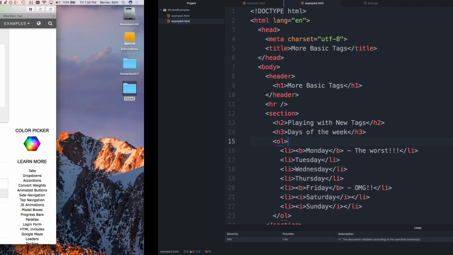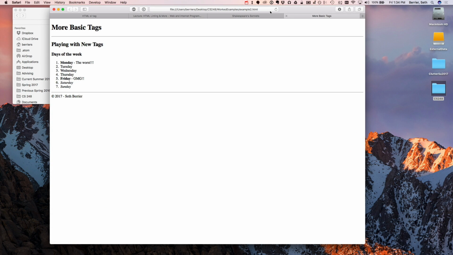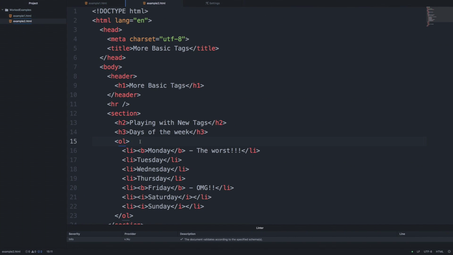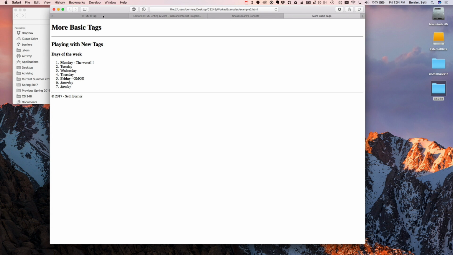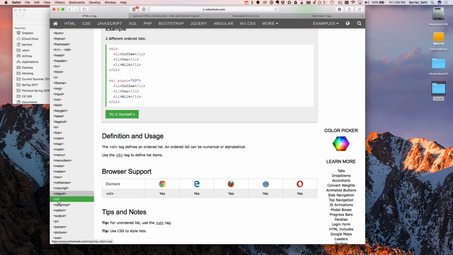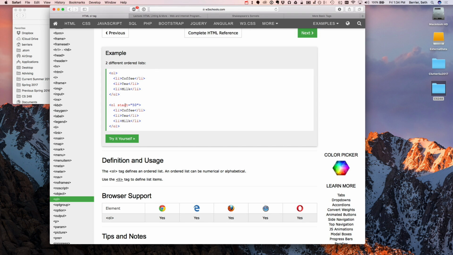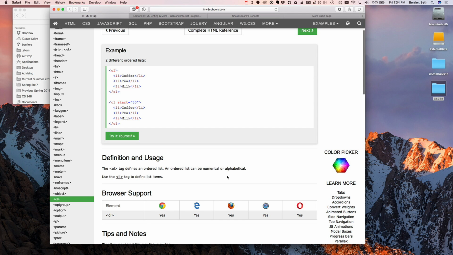The ordered list, by default, is going to render things as 1, 2, 3, 4, 5, 6, 7, and so on. It will start at 1, and it will number them with a single number and a period. You might not necessarily want to do it that way. You can imagine an ordered list could have many different ways that you run it. So we can come over here and look at the OL tag, and let's see if it has some attributes that might allow us to change this. Just looking at the example up here at the top, we can see start is an attribute, and we can probably guess what that means.